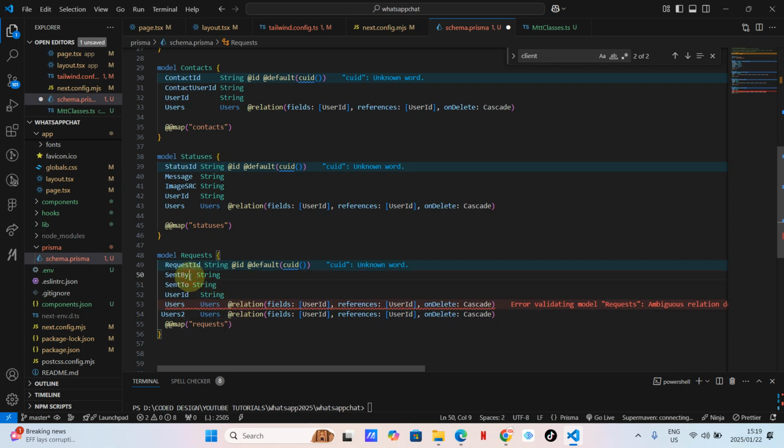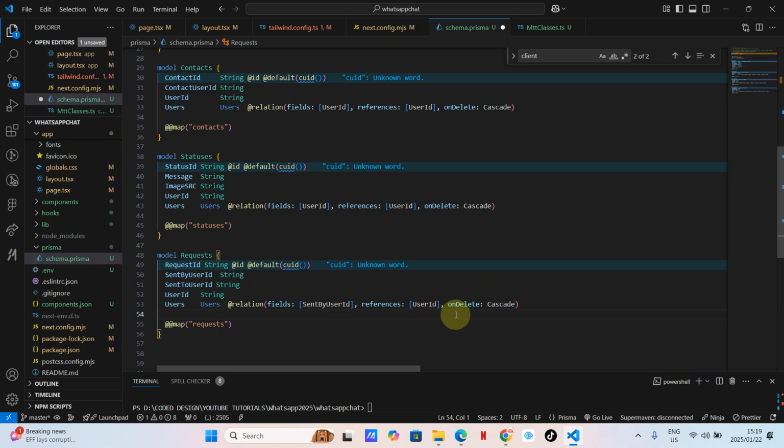Let me do sent by user ID and then sent to user ID. Then let's start with sent by user ID. We are going to use it here. That's what we did, and there was a reference. Let me just remove this one first. As you can see, everything works well.